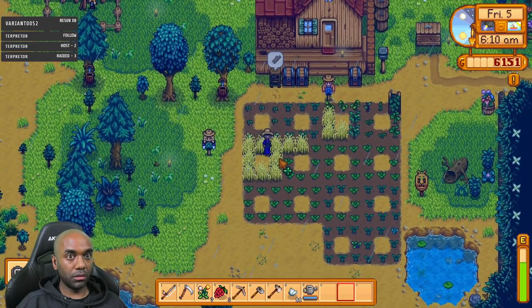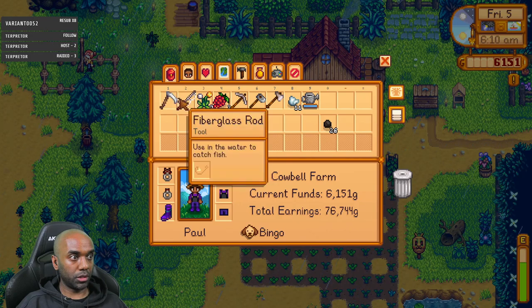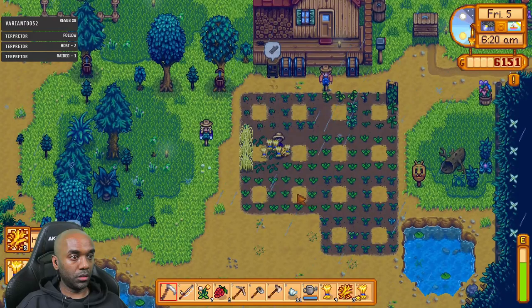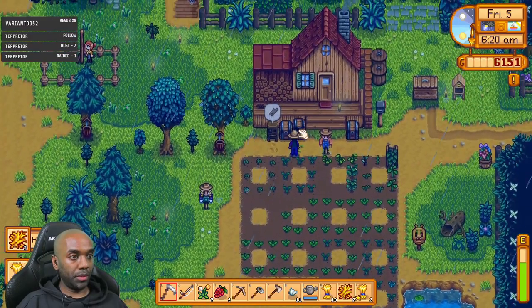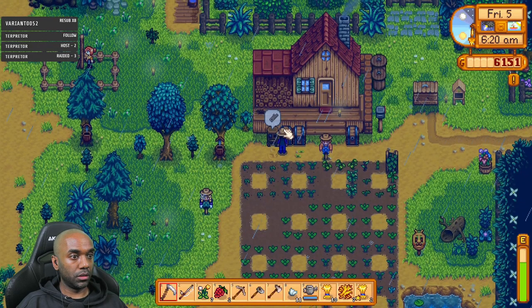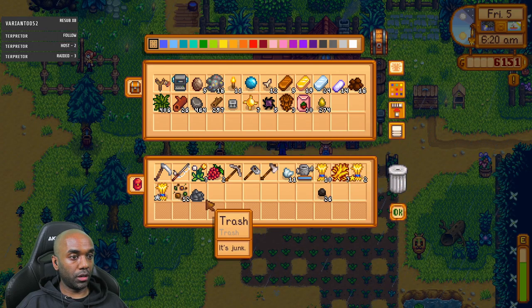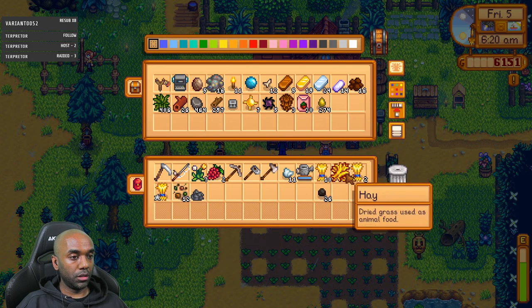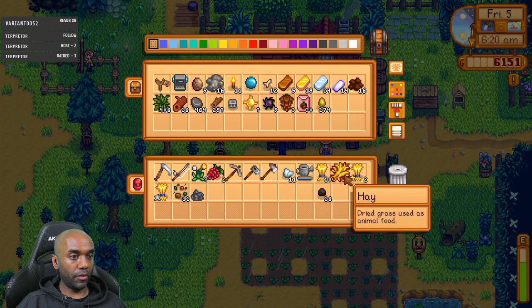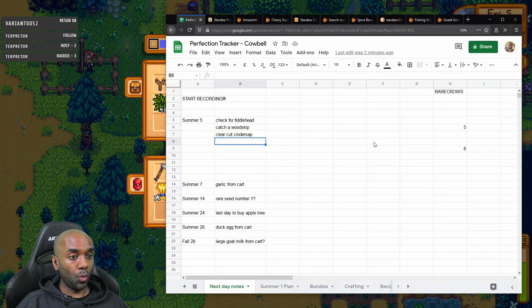What, the wheat's done? Okay, let's harvest some wheat, I guess. And I'm just going to replant the mixed seeds I've got. Where are they? Where did I put them? There's 12 there. I mean, I've got 10 wheat right there. I need that for the community center. I'll have the hay. Sweet. What else do I need wheat for?